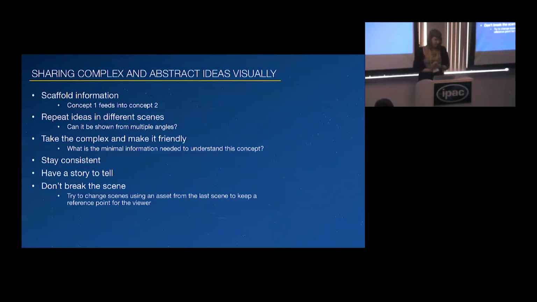And then staying consistent, like with color palettes, all that kind of stuff. And having the story continuously flow and make the public feel small, which I find, especially with my friends who aren't familiar with astronomy, is something that holds a lot of people together: just how big the universe really is. And then breaking the scene is something I try not to do when working with the public. You want to take one item and shift it to the next scene, so you always have a reference point, and use reference points that the public is familiar with. Like starting with Earth and then moving outward, using an object to move from point to point.